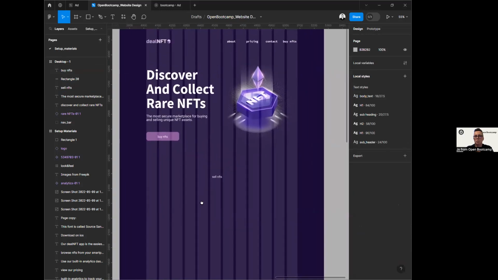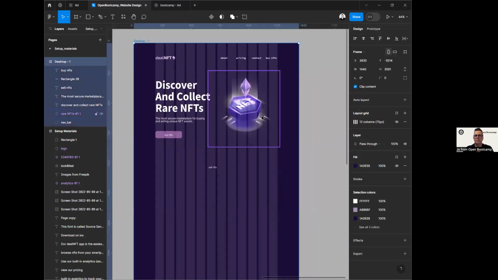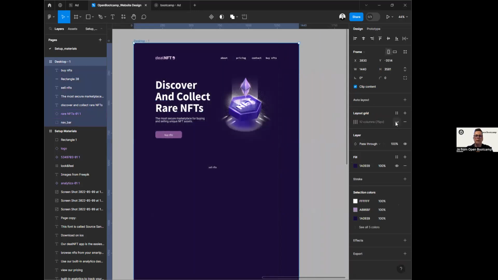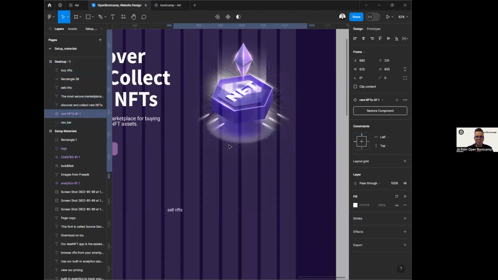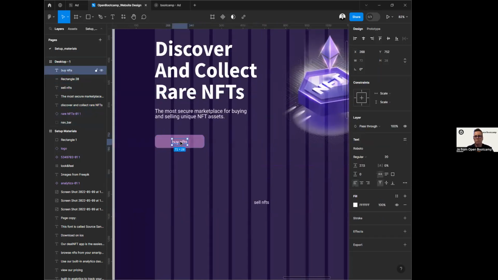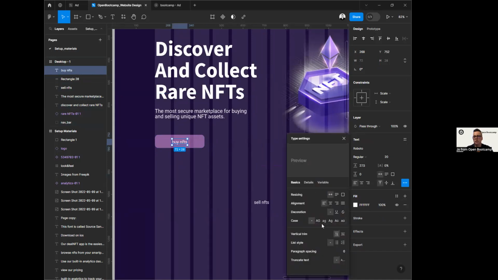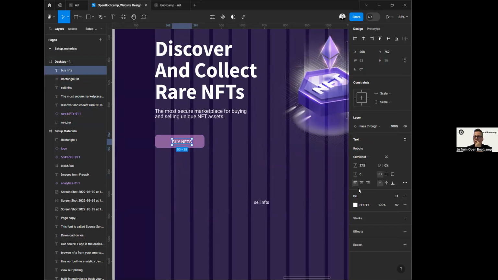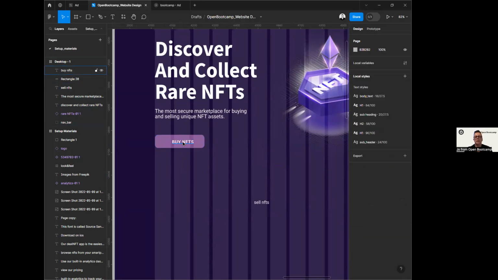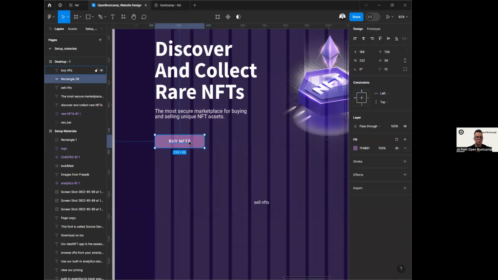Now, if you were bothered by the grid, I'm going to select the frame. And I'm going to say, okay, I'm going to hide it for a little bit. Okay, now we're talking. So let's finish with the buttons. And then we're going to look at it without the grid. This one, I'm going to go here to the settings and I want it to look more buttonish. See, big letters, capital letters, and I'm going to give it maybe a semi-bold. Yeah, I want that. And maybe a little bit of distance between the letters. And that's it. I think my button looks pretty cool. I'm going to center it. Yeah, looks good.